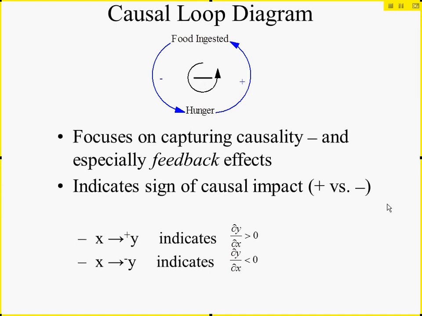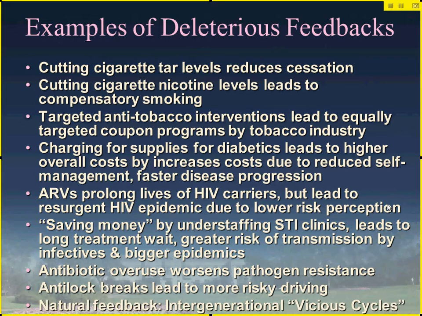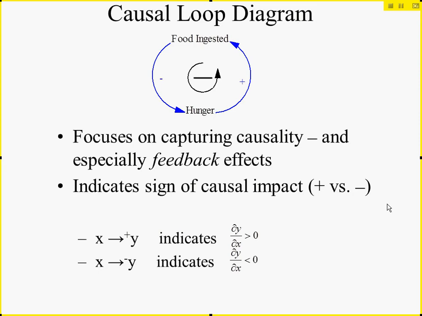it leads us to the fact that we don't understand there's feedbacks in place, for example, involving smoking. I'd used this example before, right? We lower the nicotine in cigarettes, and people end up smoking more cigarettes to get the same amount of nicotine. They've got that negative feedback. They want to get that same nicotine buzz and they're going to get it. There's a feedback involved there. There's a feedback involved with cigarettes and quitting. It may be that people who smoke will be better off with low tar cigarettes, but they're less likely to quit. So again, there's a feedback compensatory effect.